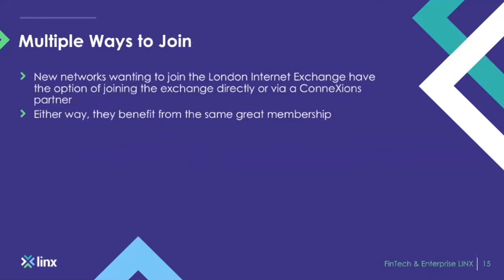There are multiple ways a network can join LINX. Either you could have a direct POP at one of the data centers we are present in — 16 across London, Manchester, Scotland, Cardiff, LINX Nova in Ashburn, or JEDX in Jeddah. With a direct POP, you get a simple cross-connect — if you're at Telehouse, it's just a simple cross-connect over to the LINX peering LAN and you're pretty much ready to go.